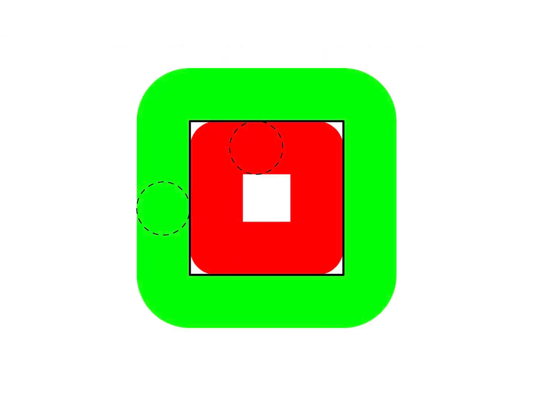The best way of explaining this question is with a diagram, and that's what this is. You've got the square here in the middle, in the black border. You've got the red that represents the inside sweep and the green that represents the outside sweep. And we are told that we have to figure out the value of A. Okay, so let's talk about this. First, let's talk about the inside sweep, so the inner sweep that is represented by the red.